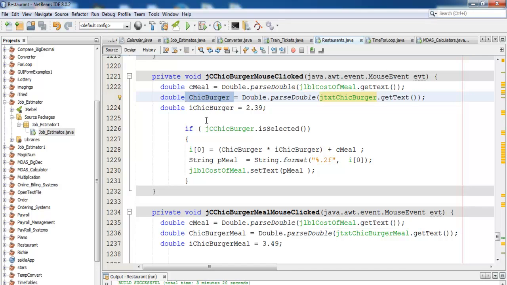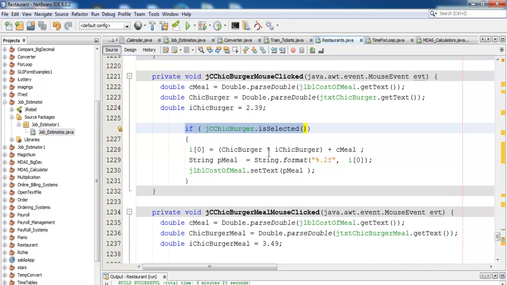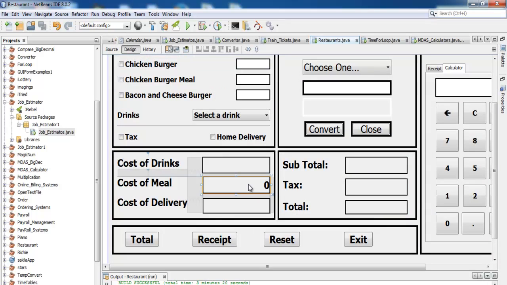Okay, then this is the standard price for the chicken burger itself. So if you enter 2 in here, it's multiplied by this. So that's where I've used the if statement. There's a conditional statement saying if this is checked, then I checkburger multiplied by checkburger plus whatever is inside this very text box.